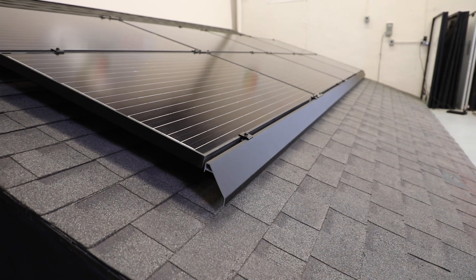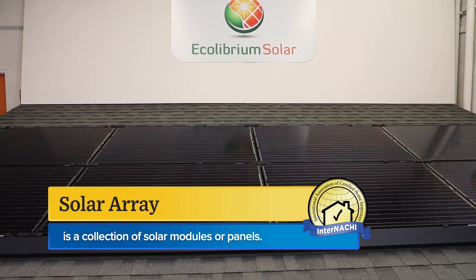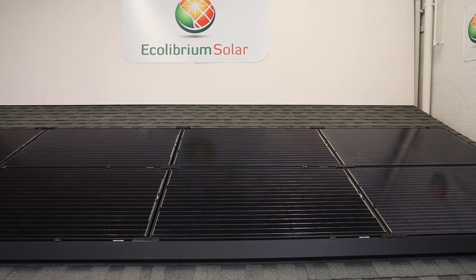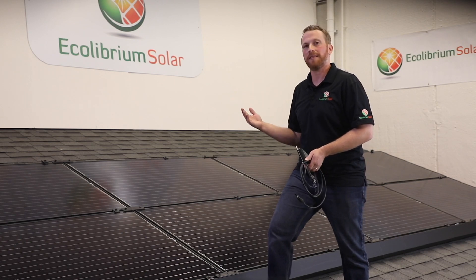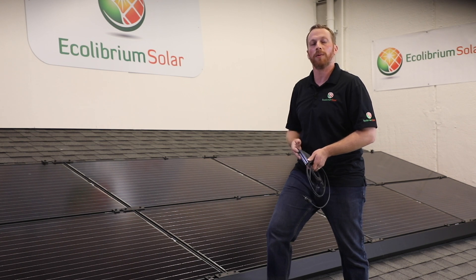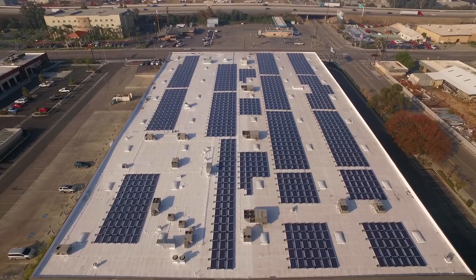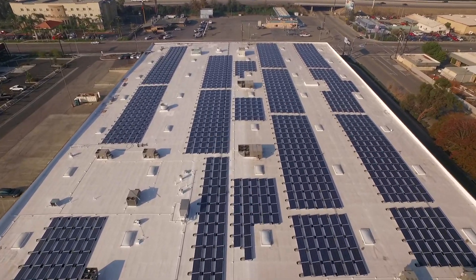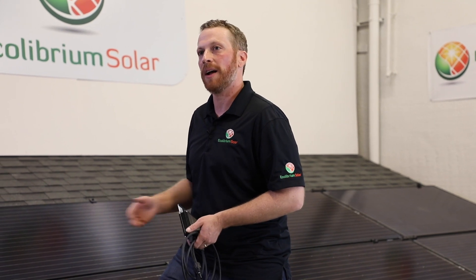What we're looking at here is a flush mounted solar array. An array is a collection of solar modules or panels. This array is flush mounted, meaning it is not tilted up off of the roof. You may find a system that is tilted up off of the roof, or a system on a carport or an awning. You may also have a system on a flat roof which is ballasted or held down by bricks or blocks, which is likely also tilted up. But what we're looking at here is the most common system that you'll see out there.